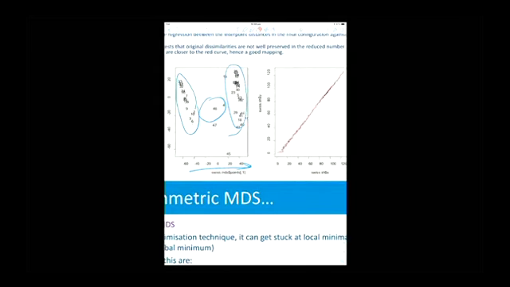What will you do if the Shepard plot is actually not that great? What can you do? You take the data, you specify the dimension to be 2, and you got this particular result. And I want to improve it. What can I do? You increase the dimension. You increase to the third dimension and then find the Shepard plot and see whether it is actually giving a sharp, tight plot.